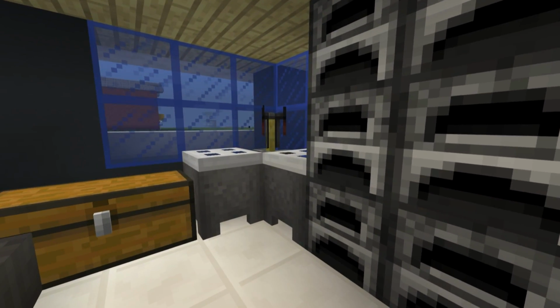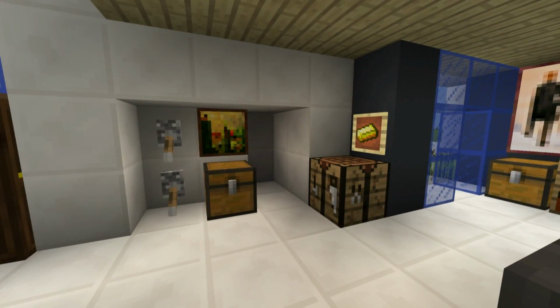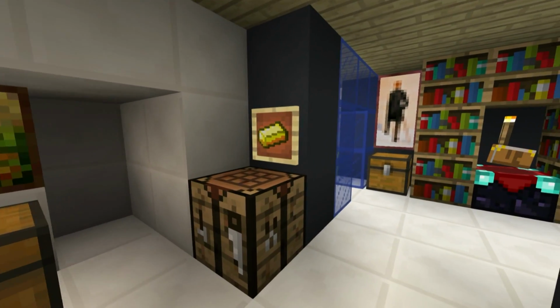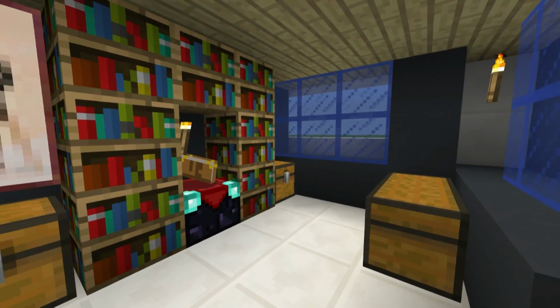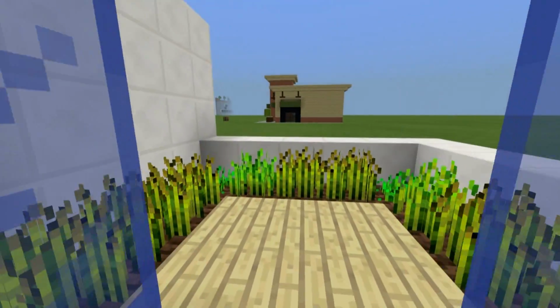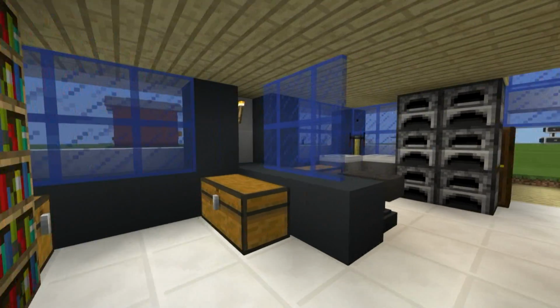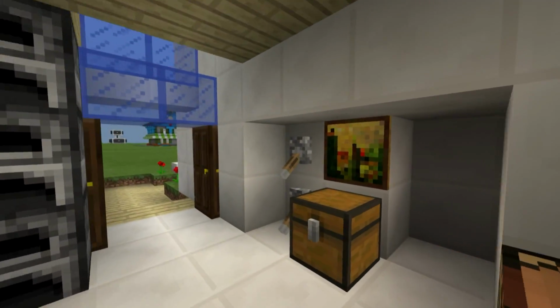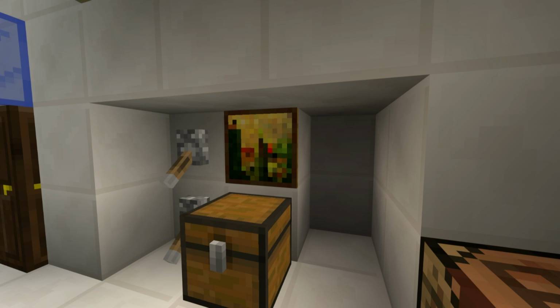And we have a little brewing area, we have an upgrading area, we have a couple of chests strewn about the place, we even have a crafting table, we have an enchanting area as well, plenty more storage. This of course leaves us out onto the back garden where we have a little bit of a farm, and on the downstairs, down low, it's on the down low, we have a hidden room.